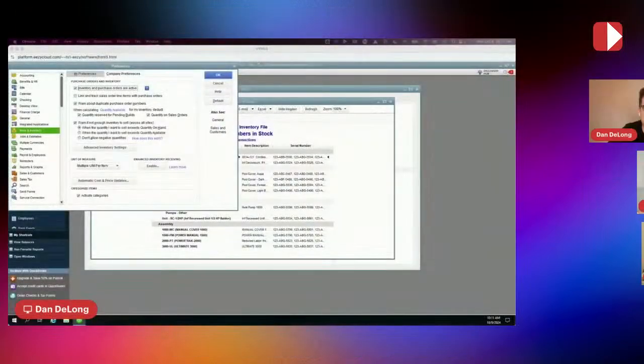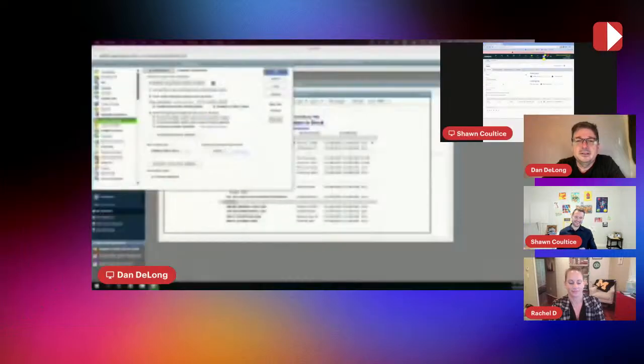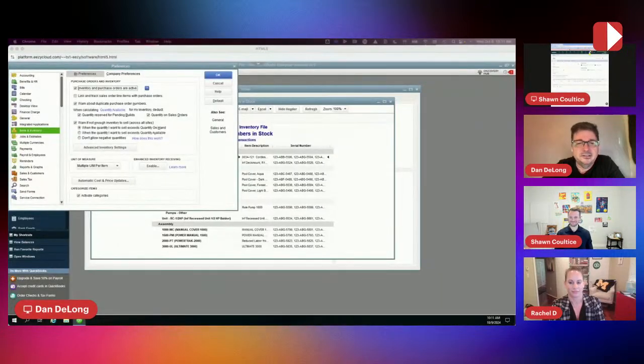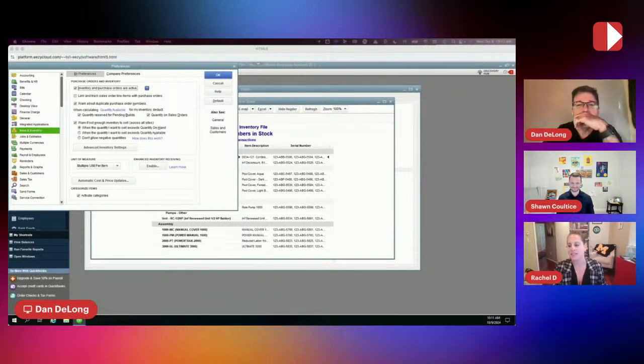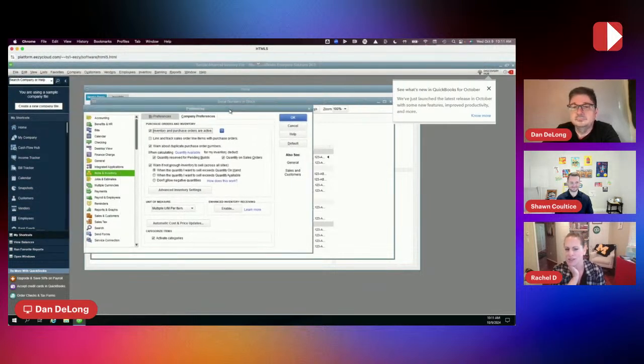We're talking about QuickBooks, and I'll throw up. Let's see. I want to try these things side by side, but I can't do that. Okay, so I'll just turn off Shawn. And by the way, Dan, I wanted to mention that yesterday in the QB Power Hour, there were certainly a lot of comments of, but I can do this in QuickBooks Enterprise. Why wouldn't I just do it there?